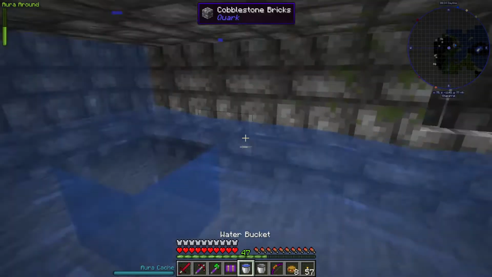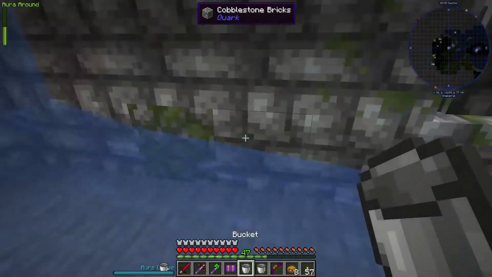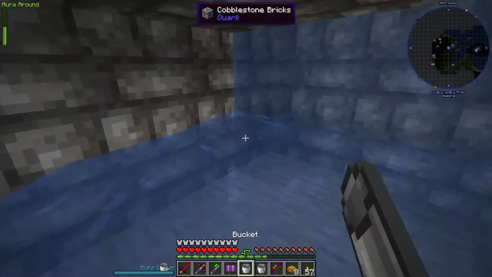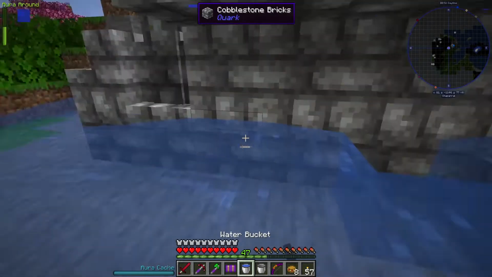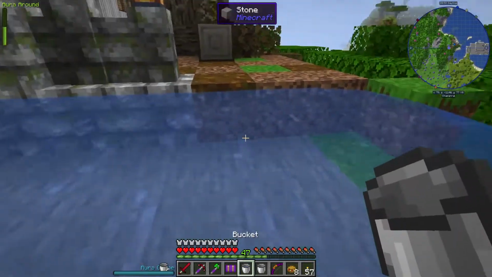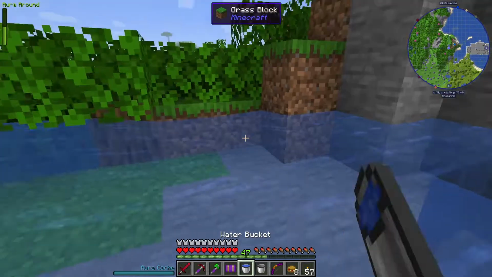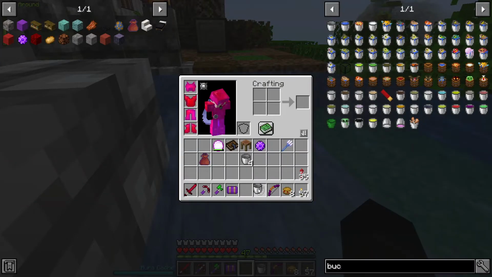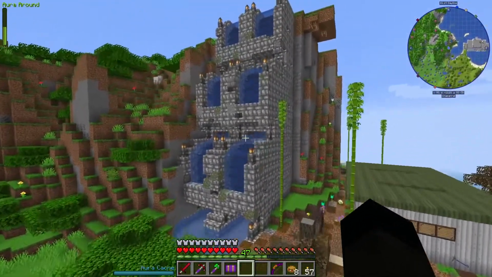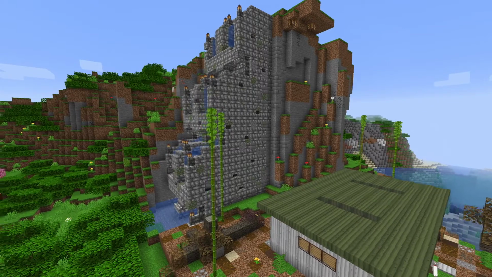But if we take this all the way out here, and then just do the same over here, we can flow this river nicely out until it's done properly. And like I say, that needs a little bit of tidying, but on the whole, that is actually not too bad.